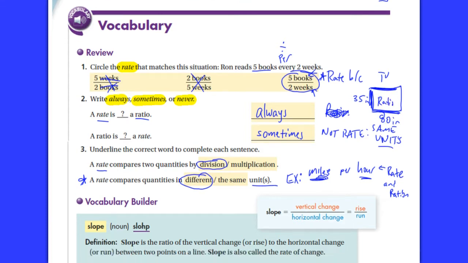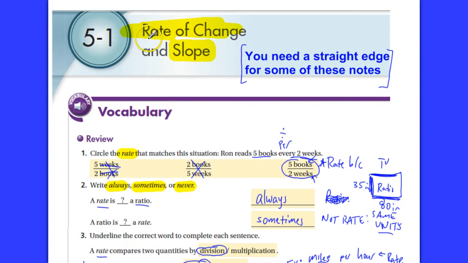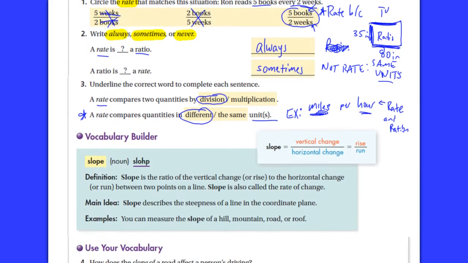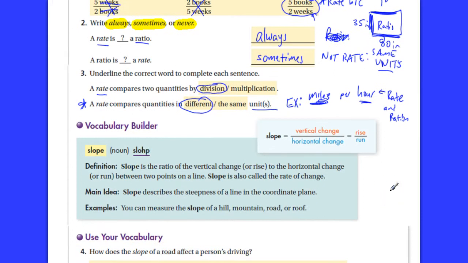So that's the difference. And why is this important in this particular chapter? As we do these things, what we're finding is the rate between 2 variables, how 2 variables compare. So those variables are going to be different as we go along. Sounds more confusing than it is. Here's a huge word that you're going to have to know and you're going to hear me say all the time: slope. Slope is the rise over the run, or the vertical change divided by the horizontal change. So that's division, rise divided by run. Another way that we write that, we could say delta y, that is a triangle y, that means change.